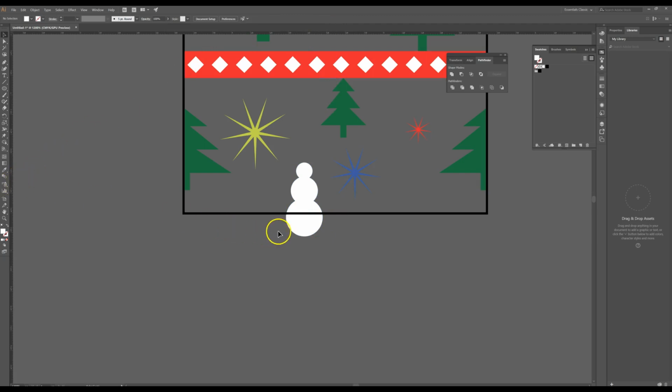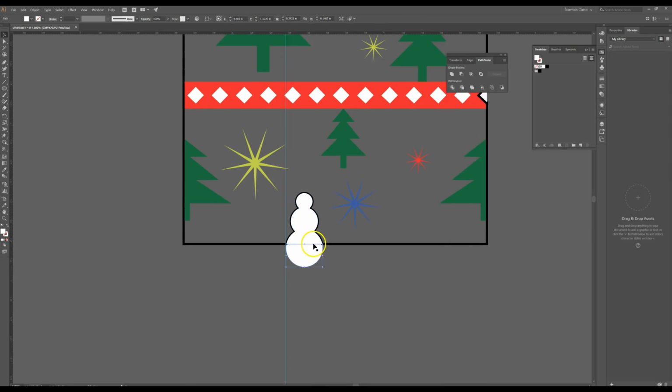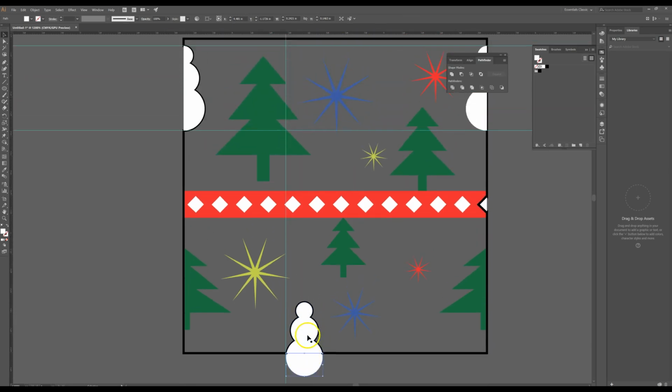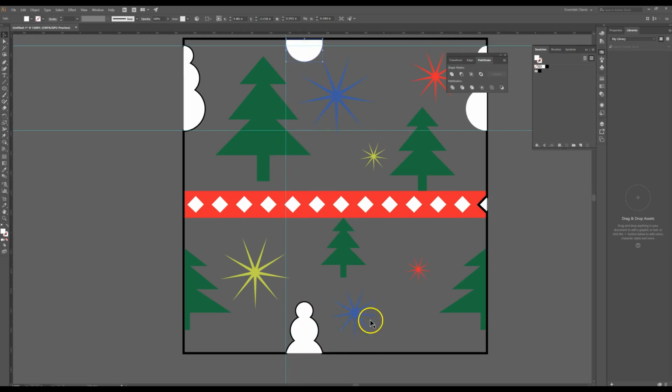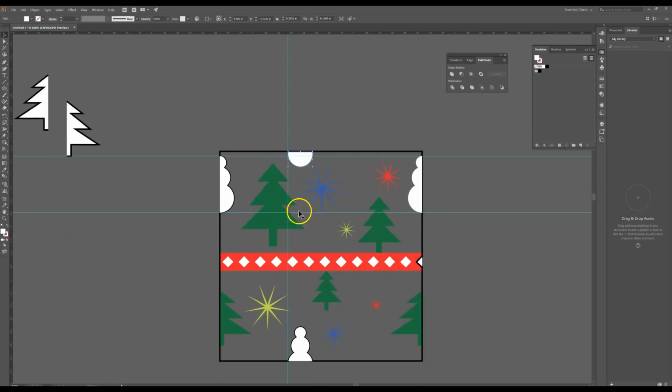I'm going to grab the guide. Alright, I'm going to select the snowman, select the box on the outside. I'm going to divide it. I'm going to click it and ungroup it. Grab the bottom. The bottom is going to come right up here. So if you'll notice, whenever I cut something in half, I put the other half on the other side in the exact same spot. So they always line up. That's key. They always have to line up.